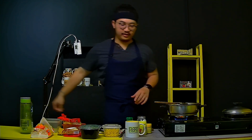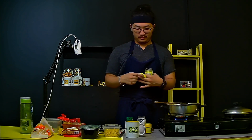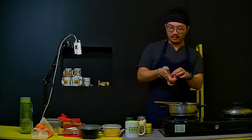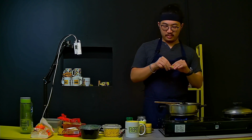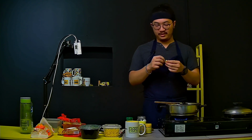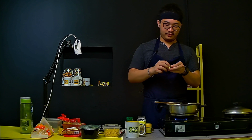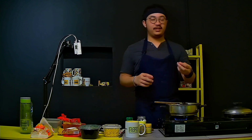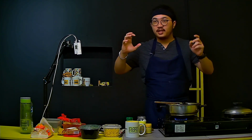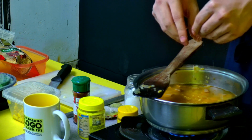That's all right. And now for the secret ingredient, a stock cube. Because making stock is annoying and it takes a while. So if you don't have the time to make your own stock, just use a stock cube. No one's gonna hunt you down and murder you for it. They're just gonna be like, hey man, that's stock cube. You'll be like, yeah, it is. It's fine. All the great chefs use it every now and then. This will give intense chicken flavor because it's literally chicken stock condensed, compressed into powder cube form. Just rip it up and there you go.